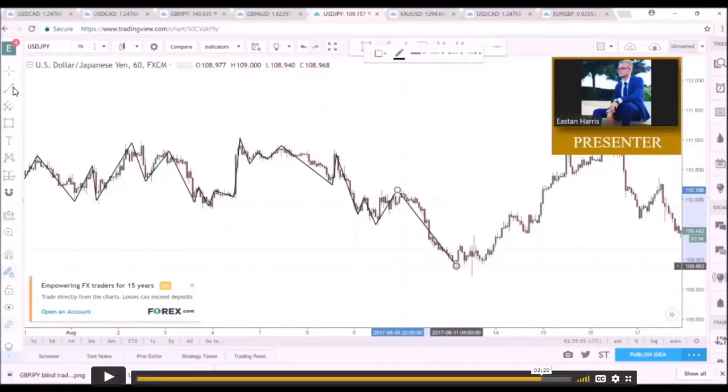Okay, so if you use that trend line tool to draw this, you will be able to see your market structure. You can use your rectangle tool here to draw your little bars showing market structure. Okay, so does everybody know what tools to use to be able to draw this out, draw your higher highs, higher lows, lower lows, lower highs and lower lows to determine the market structure? Yes. Okay.